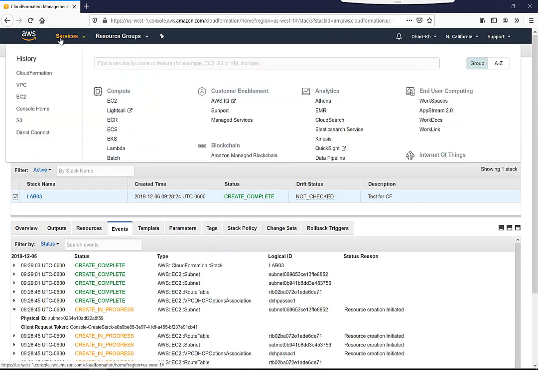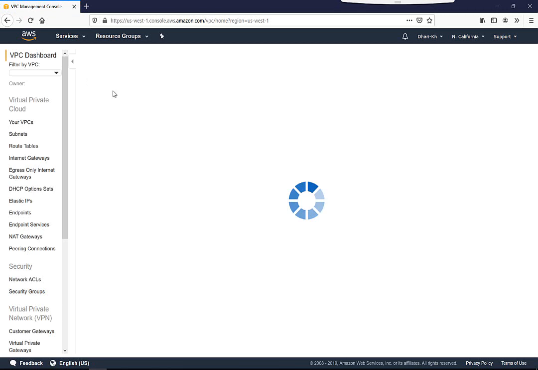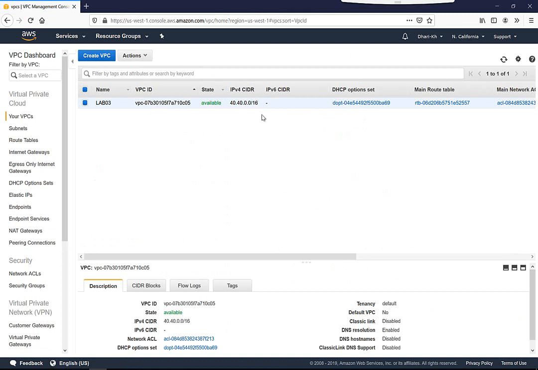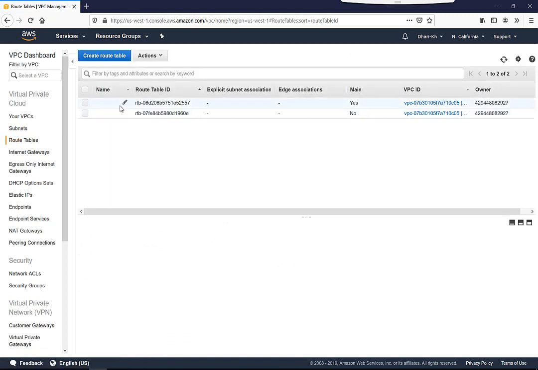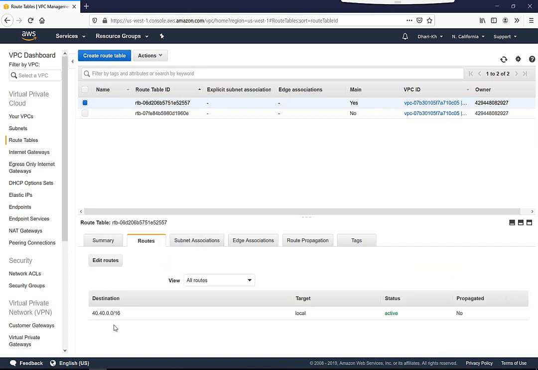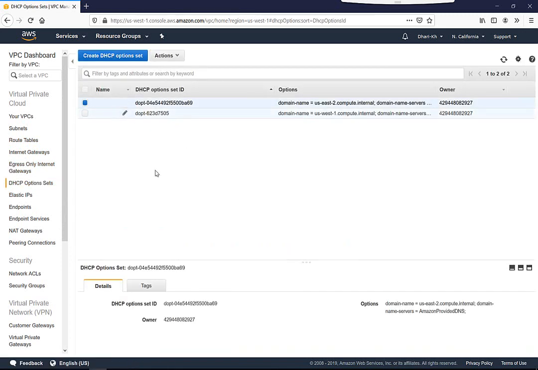Let's check it out very quickly. I go here to the VPC. Last time I didn't have any VPC, and right now I can see one VPC here. Let's check it out. This is the same criteria. Yeah, it's 4040, as you can see, lab 3, and there are 2 subnets as supposed to be. Yeah, 4042, 4041, and the route table related to lab 3. You can see here, this is under 4040, and the internet gateway and DHCP option are also under the same VPC, which was just created.